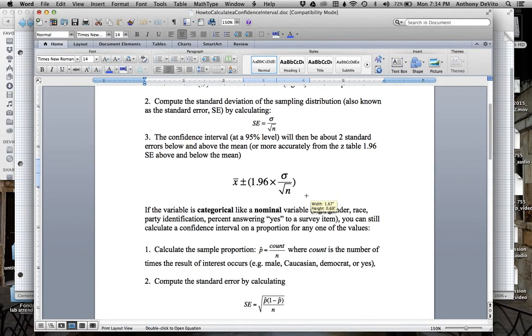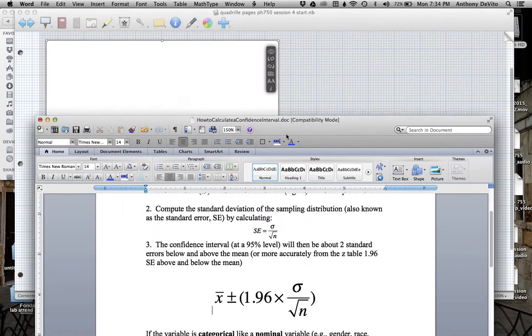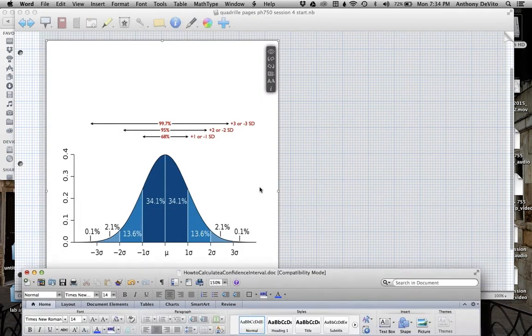Let me make that bigger. Our range of numbers, our lower confidence limit to our upper confidence limit, is going to be equal to the mean plus or minus 1.96 times the standard deviation over the square root of n. That's the standard error. I could just as easily write SE for standard error in there, right? In other words, if I use the empirical formula, that would be 2 times the standard error. So this is 2 standard errors below the mean and 2 standard errors above the mean. Just what we outlined in this diagram here, right?